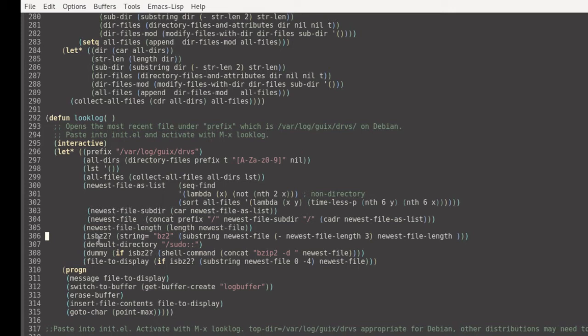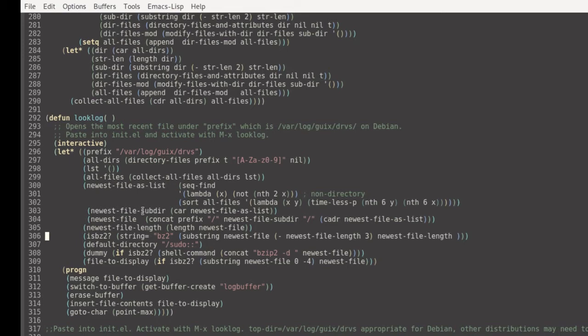It figures out whether it is a zip file or not, and if it is, it will unzip it. Then it will create a buffer and insert the contents of that file into the buffer and go to the very end where the most informative information usually is.